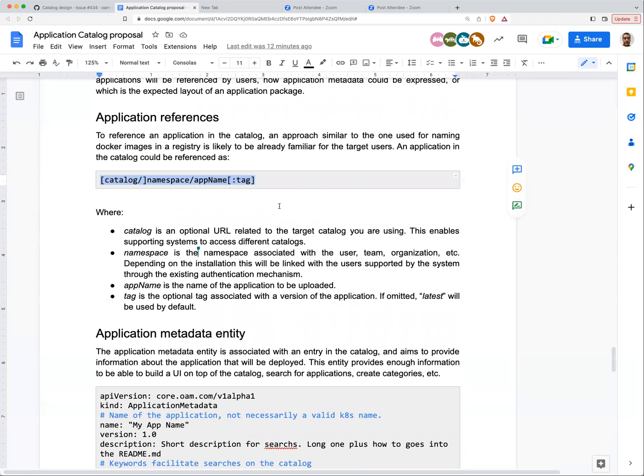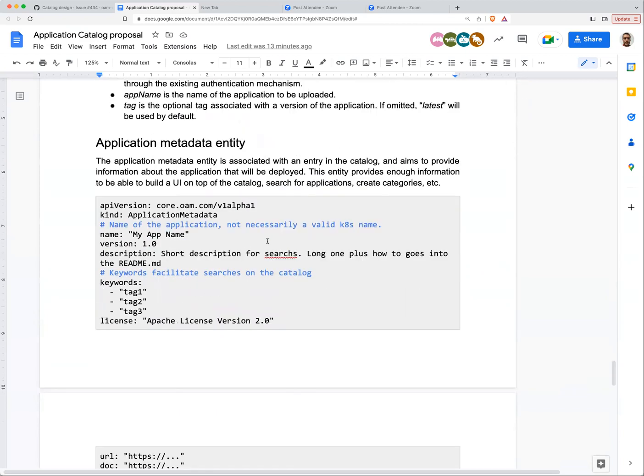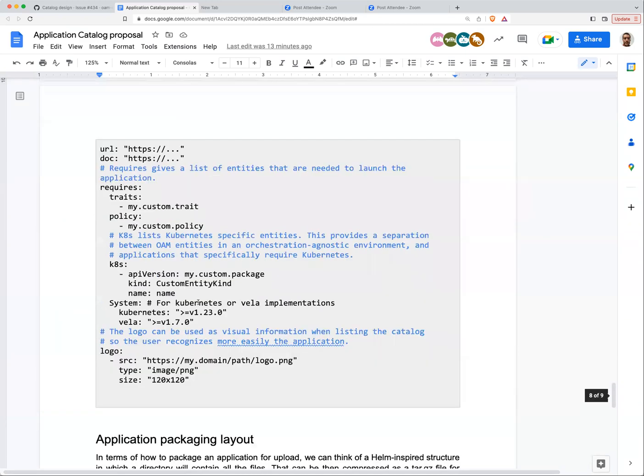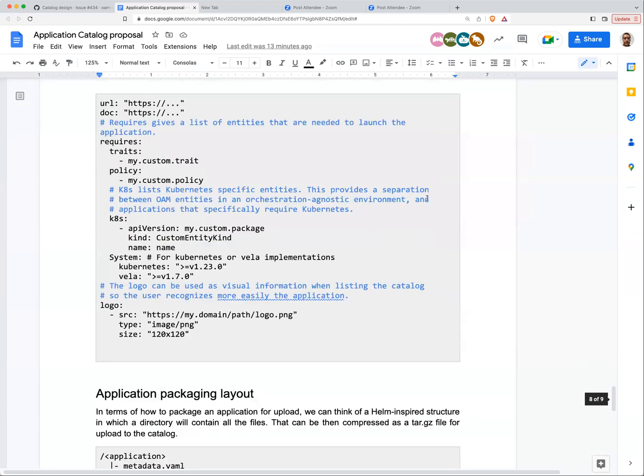I have a question actually. What will happen if we use the command called catalog pull something? Will it download the metadata from the Git repository and store it in the file system? Our implementation downloads the whole package, so when you do a catalog pull, you basically will have all these files compressed as a gzip file.